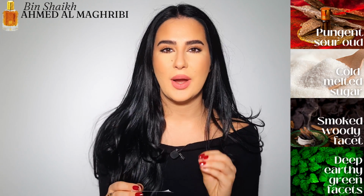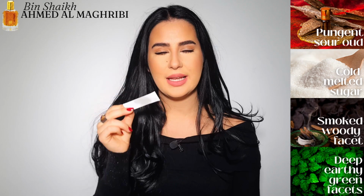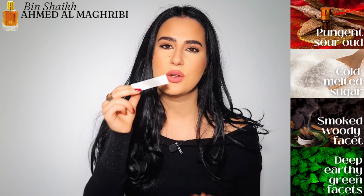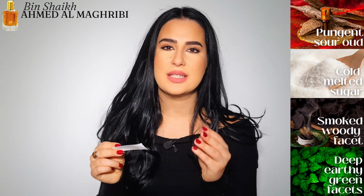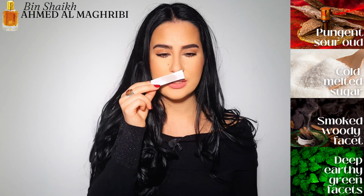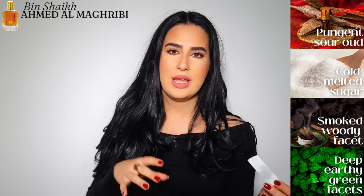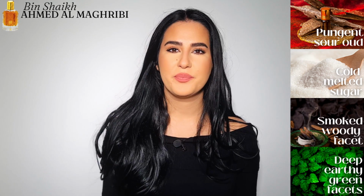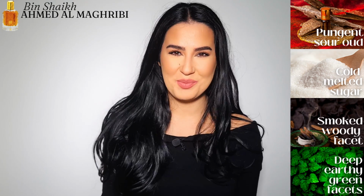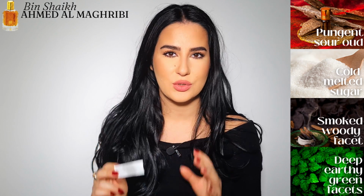You have the oud, right behind you have the sugariness. The sugary feel, I feel like it's behind the oud in a sense, and it smells like melted cold sugar. You do have this slight translucency to the fragrance, but just a little bit. And I feel like the sugary feel here is not too sugary. This is not a sweet fragrance with oud. This is a heavy, decadent, bold, luxurious and opulent fragrance with a little bit of sweetness, but don't buy this one for the sugar here.